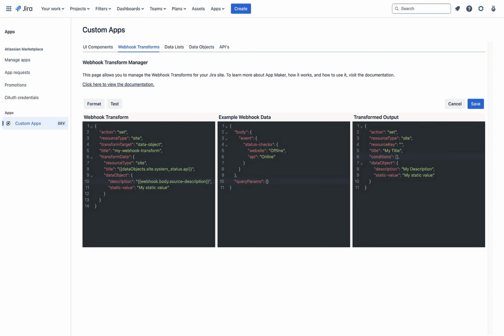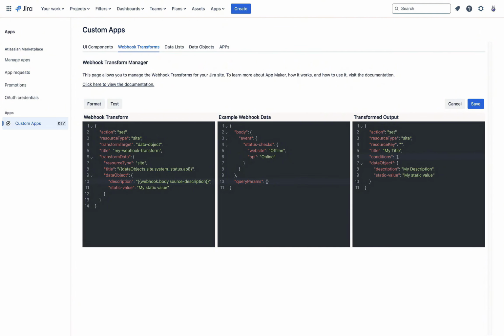So to give you an example, let's say you have your system status widget, but you want that system status tool, when it sends webhooks, to tell AppMaker somehow that those webhooks are only related to a project with the key of ANT. Now, because you can't control the body of that webhook request, you need another way of injecting a little bit of data into the webhook request when it's sent from the other system, so that when it lands at AppMaker, AppMaker knows, all right, this is a webhook specifically for project ANT.